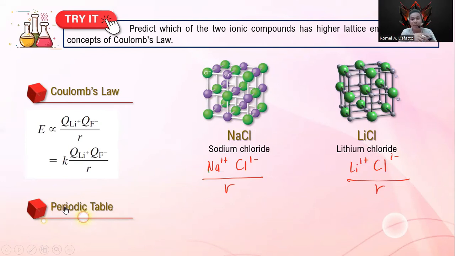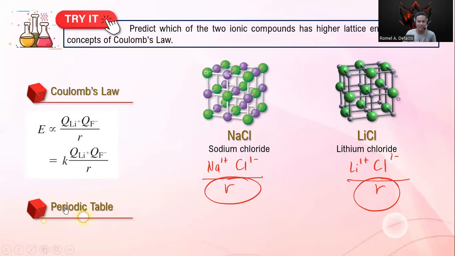So what do they depend on? They will only depend on what? On your radius. So, again I will repeat, radius is basically the distance between the nuclei of sodium and chlorine and the distance between the nuclei of lithium and chlorine. The problem is, which of the two is our concern here? So you simply go back to your discussion on the atomic radius.